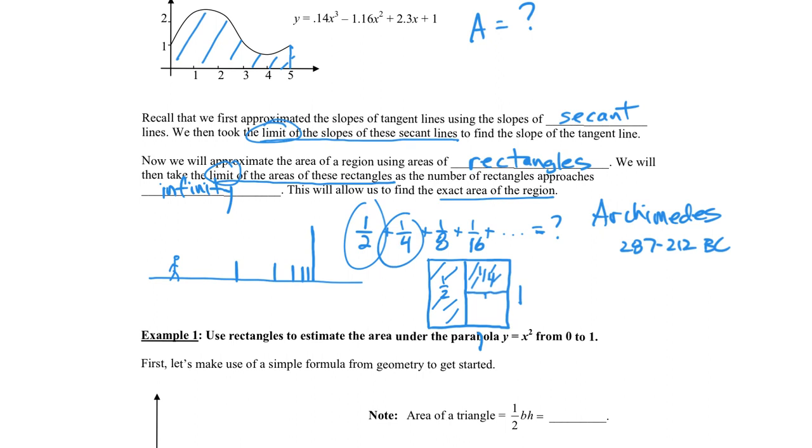Then take half of what's left. That's going to be 1/8. And I'm going to add that together. You can see we can keep going, but we know what we're going to get. When we add all of these up, we're going to get the entire area of the square, which is 1. So all of this just adds up to 1.